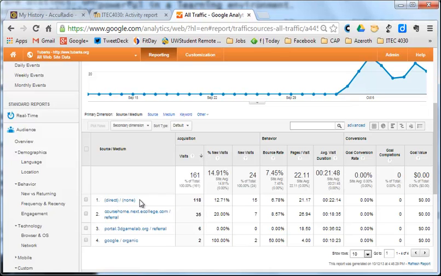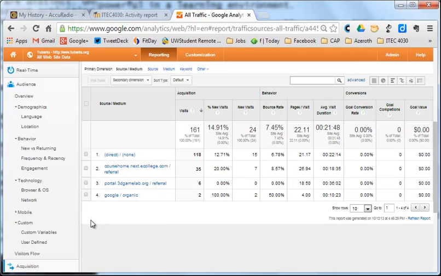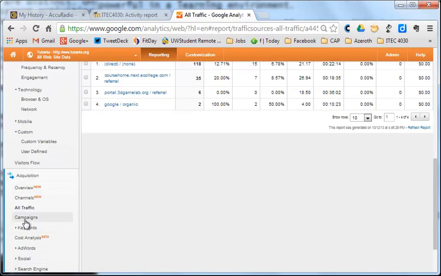So a lot of you with this direct and none means that you're going directly from your web browser to the site. Some of you are going to eCollege first and then using the link that I put in eCollege, and some of you are going back and forth from the 3D Game Lab, and then some have done a search for Google. So that'll tell me those things.